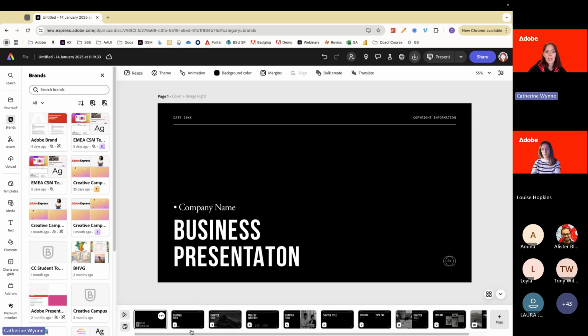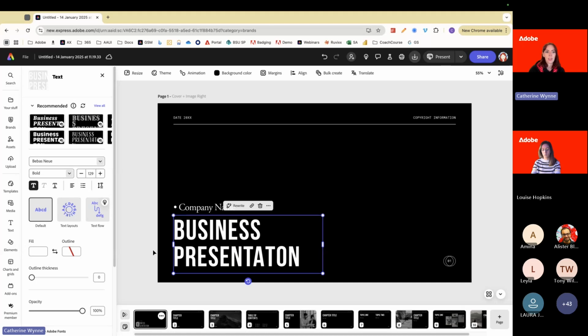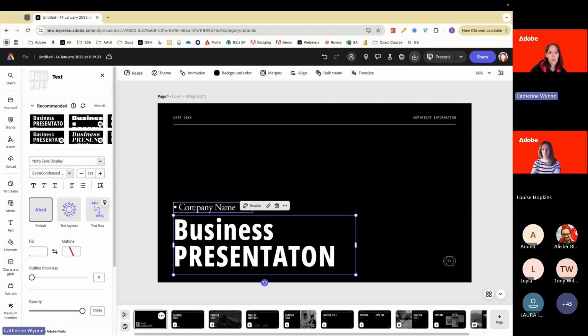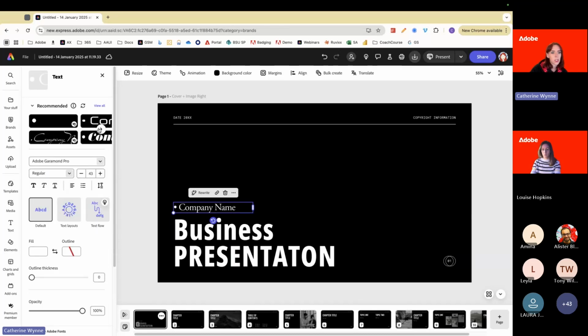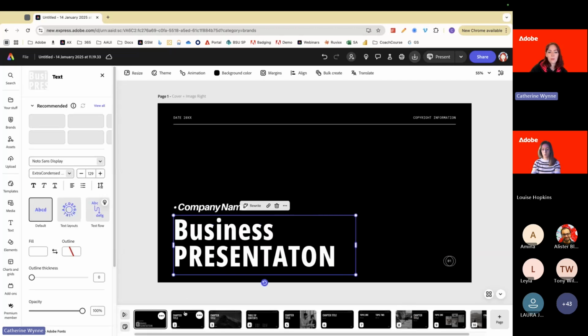So obviously when you've got a template to work from, you have to then just go ahead and edit the content that's already in here. So the fonts, if you want to keep those fonts, that's absolutely fine. So I've just clicked onto this title here. You can see that I've got these recommended fonts here. I do want something quite bold still. Let's go for this one here. I'm just going to extend that so that fits on the page. And this one here, let's change that to something that's readable, but a bit simple. There we go. Okay.